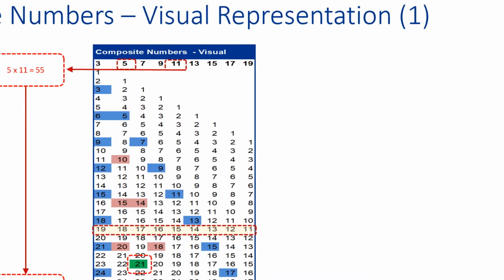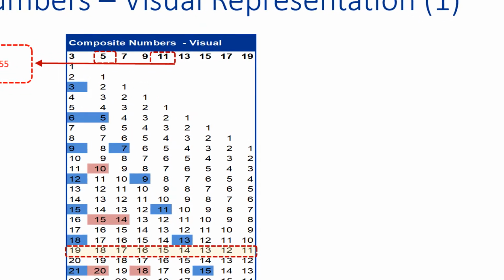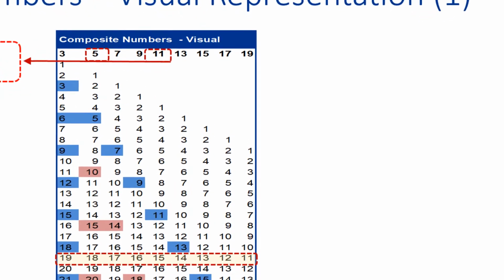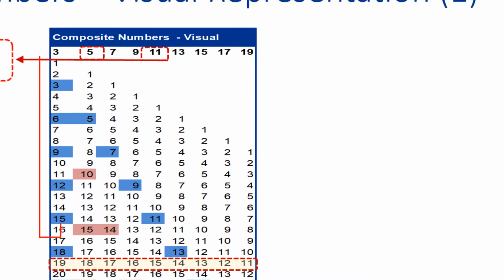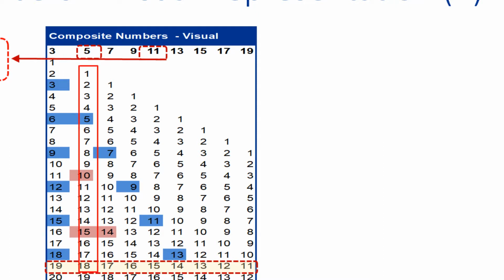And then under each column, let's say we're looking at 3, we highlighted multiples of 3. So we have 3, 6, 9, 12, 15, and so forth, and those are in blue. Then we start at 5 and do the same thing: 5, 10, 15, 20, 25, 30, and so forth. Then we start at 7 as the first number, then 14, then 21, 28, 35, 42, and so forth.